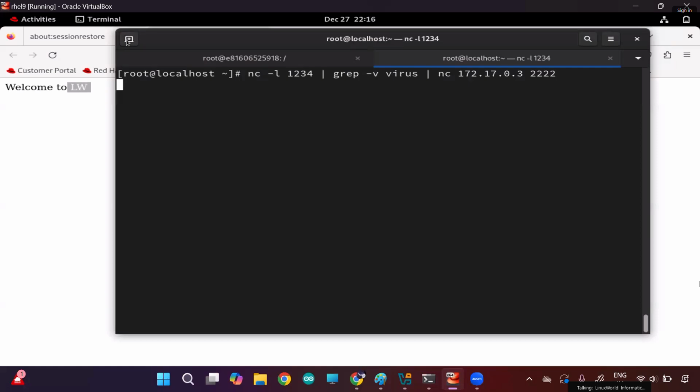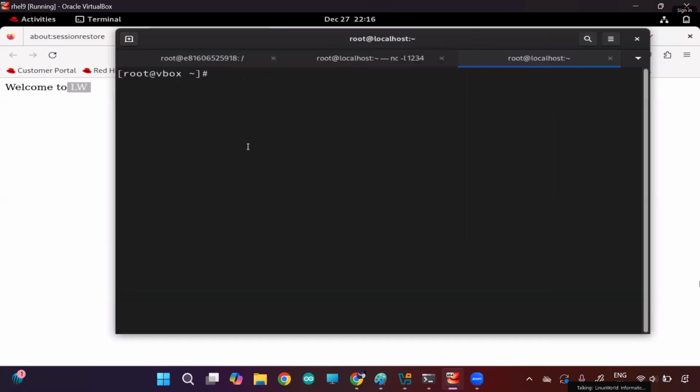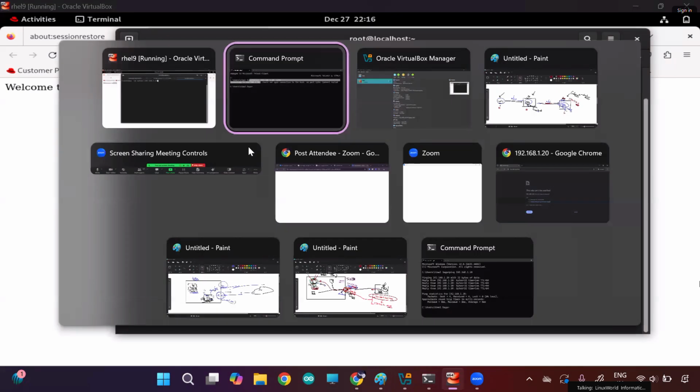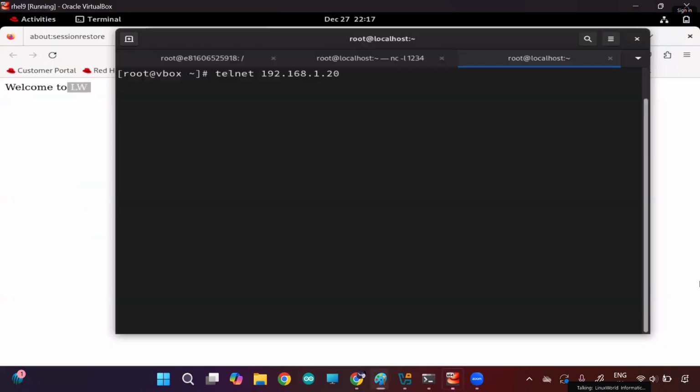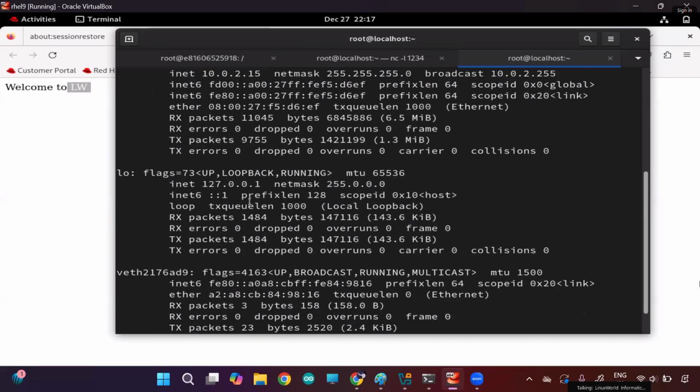So let's say this is the third computer. Okay, and from here, if they have the telnet command, here they have it. Nice. So with telnet, I'll go to this IP. Let's say I'm sitting in my Windows. So in Windows, I'm connecting to IP 20 at port number 1234. Sorry, the IP actually changed. My IP changed, guys. This is not the IP; this is the IP actually.